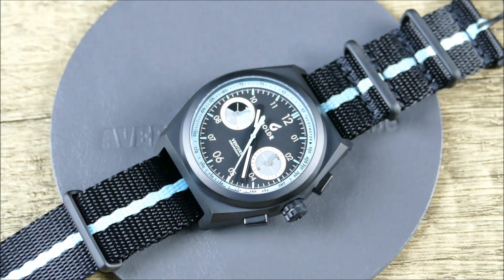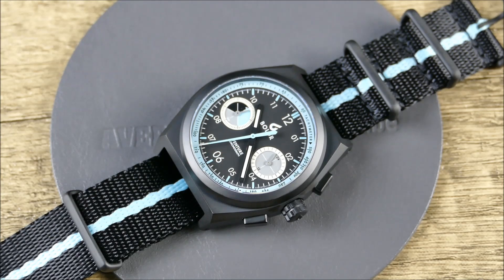The color scheme reminds me of a Bamford design — yes! George Bamford was the name I was trying to remember. If you're watching this, George, I'm sorry it took me so long to remember — I'm a big fan of what you do. Even outside of everything he's done within the watch community, as part of the ensemble cast of About F***ing Time, that podcast is amazing — I highly recommend it. But yes, this colorway reminds me of something they — as in Bamford — would do. I think it looks fantastic. I don't think it's direct homage territory or anything like that, but it just has that level of coolness. That kind of monochromatic blacked out look but then a punch of color — it reminds me of Tron, right? All blacked out, but with some bright neon lights.